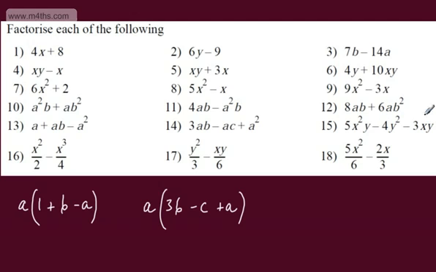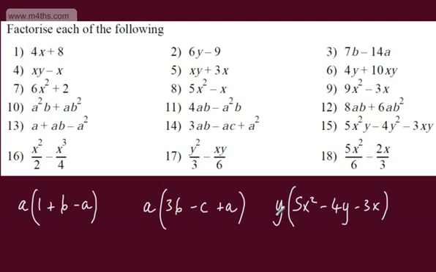The next one, we've got y common to all of these: y squared and y. x is not in all of these. And there's no highest common factor of 5, 4, and 3. So 1 is just going to be the highest common factor. So what do we want on the outside? We just want y. On the inside, we're going to have 5x squared minus 4y minus 3x.